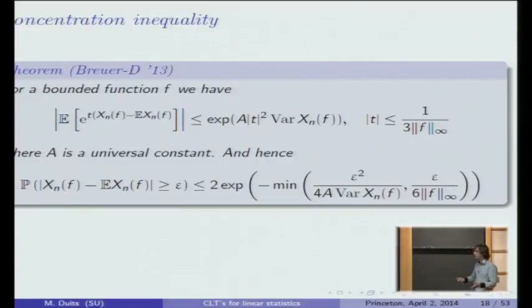That's important. And from this inequality, you can easily prove a concentration inequality, that the probability that the fluctuations deviate more than epsilon is smaller than or equal to 2 times the exponential of minus the minimum of these two numbers. In the first number you see the variance appearing, and the second one is just the sup norm of f. Does the constant depend on anything? No, it's really like 10 to the 10. It's a little bit large in our paper.